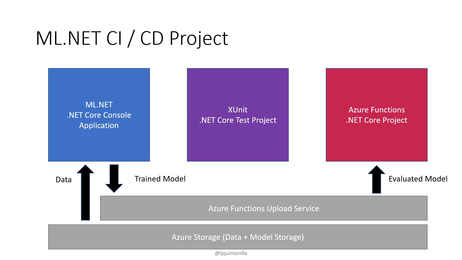In terms of what we're talking about today, this is the structure of what a project looks like. Going from left to right, we have our console application, which is what's going to be training our model — we're in the build or train step. The console application has an underlying Azure Storage container where we have our data. That data is pulled into the console application, a model is trained — in this case a binary classification algorithm to classify sentiment of comments — and once our model is trained, we upload it to Azure Blob Storage so that particular version of the model can be persisted for downstream use.